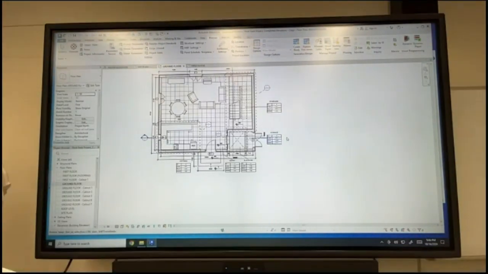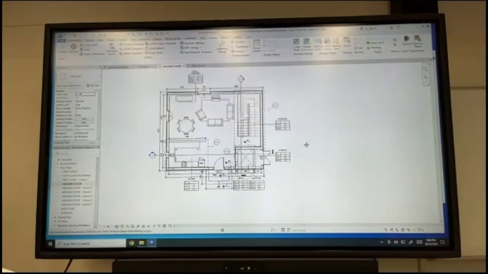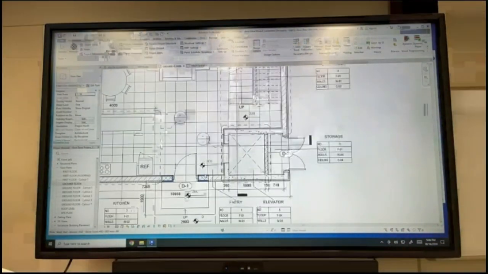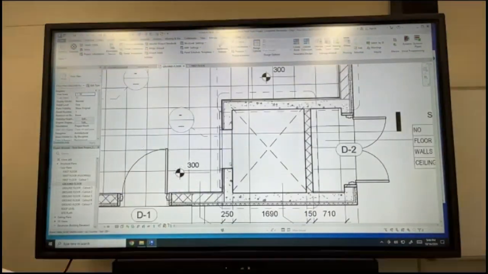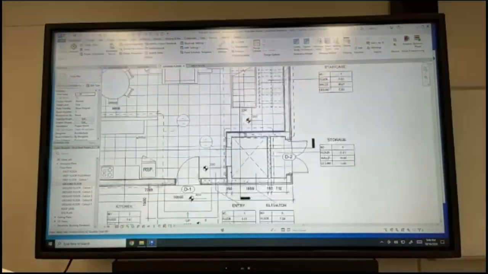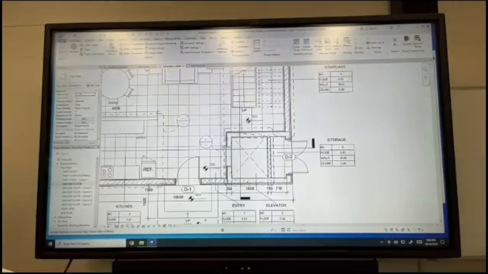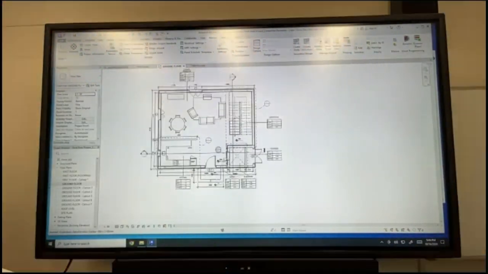Okay, a couple of more things at ground floor before we move up. The elevator opening is not towards the staircase, it's towards this side.